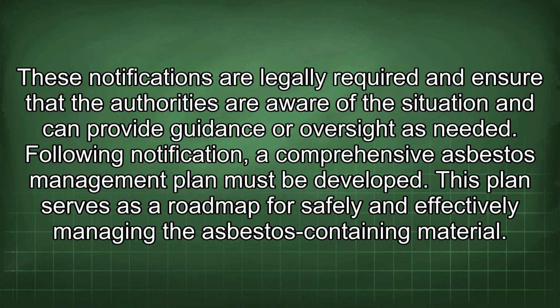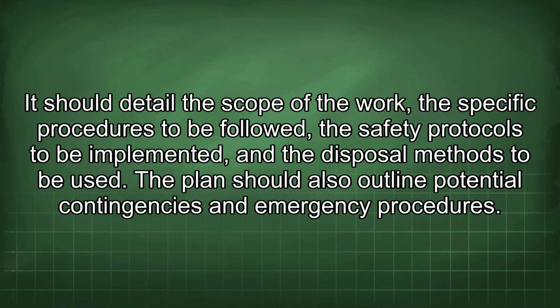oversight as needed. Following notification, a comprehensive asbestos management plan must be developed. This plan serves as a roadmap for safely and effectively managing the asbestos-containing material. It should detail the scope of the work, the specific procedures to be followed, the safety protocols to be implemented, and the disposal methods to be used. The plan should also outline potential contingencies and emergency procedures.